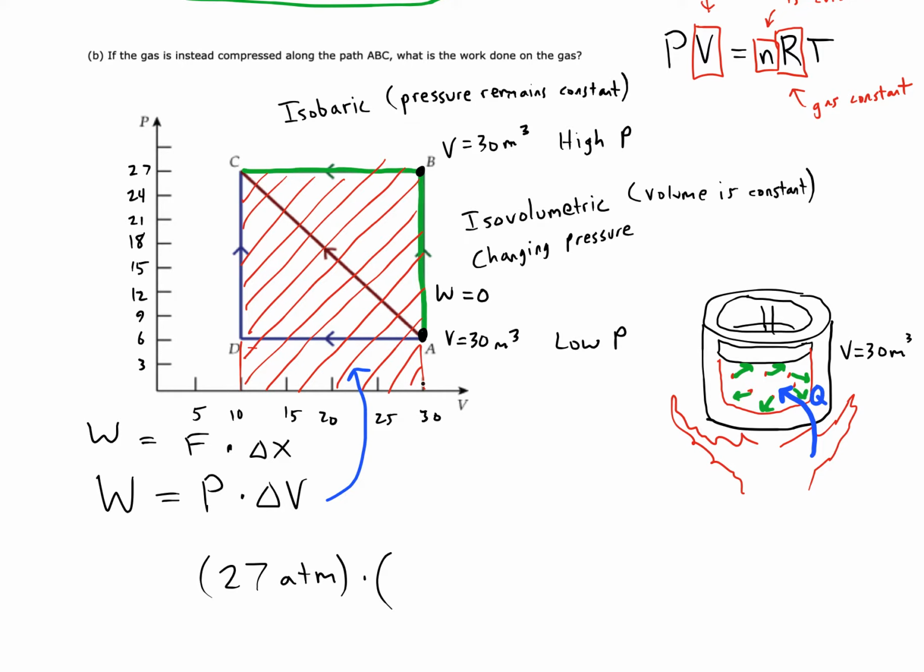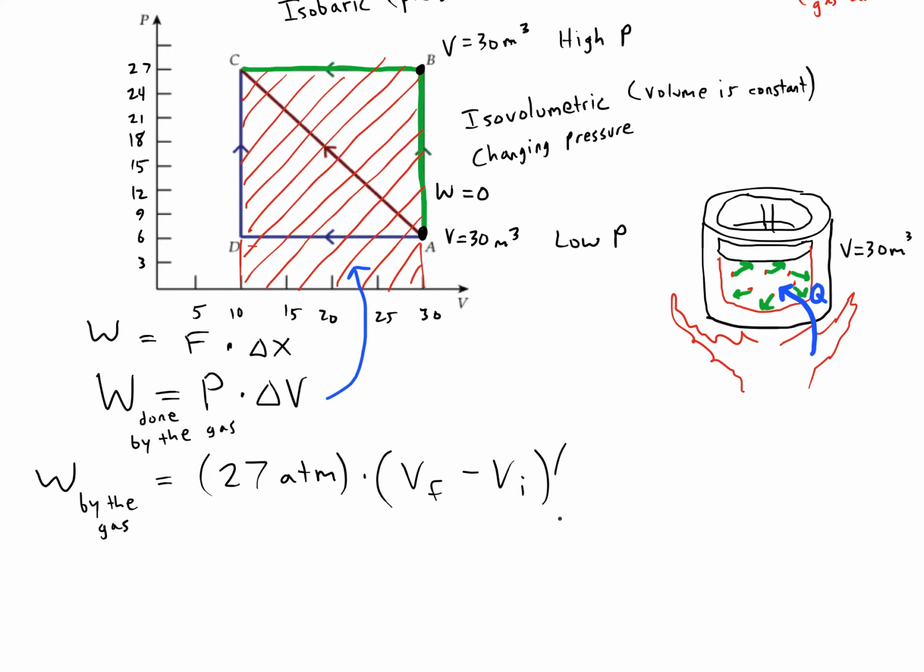All right, now, if we do delta V being V final minus V initial, then what you're calculating is the work done by the gas, because we're going to get a negative here. So that would not be the work done on the gas, because the work done on the gas is actually going to be positive. But the work done by the gas is the opposite, basically by Newton's third law.